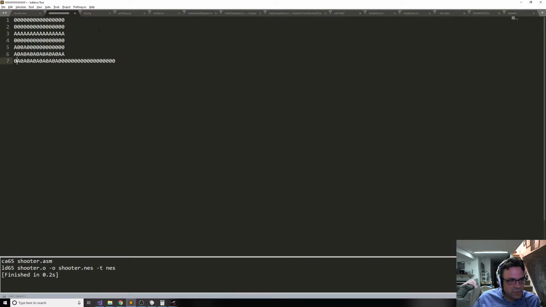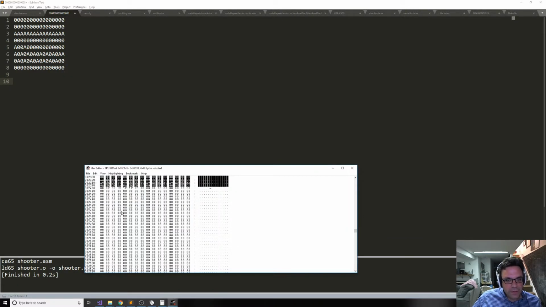This is what's actually in the PPU according to the hex editor. And then what we think is there based on what we have in our memory is this.